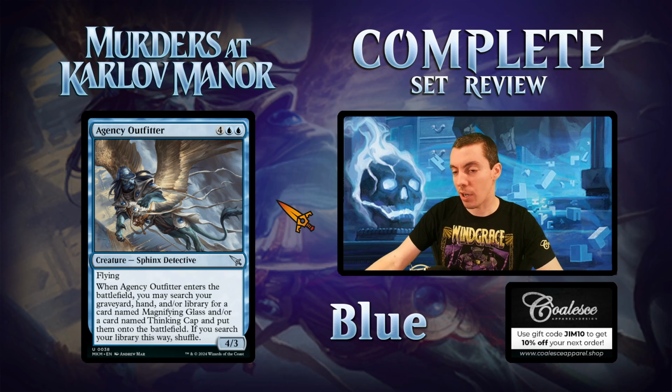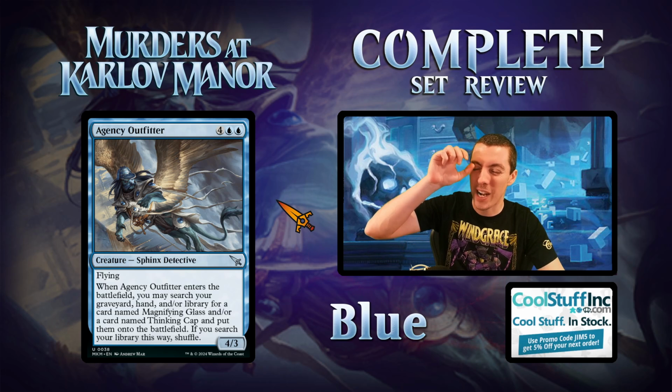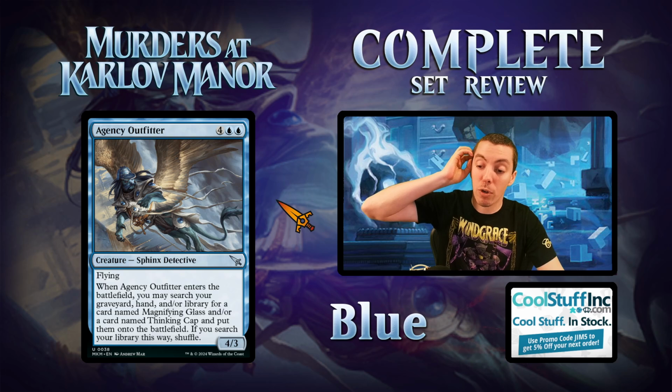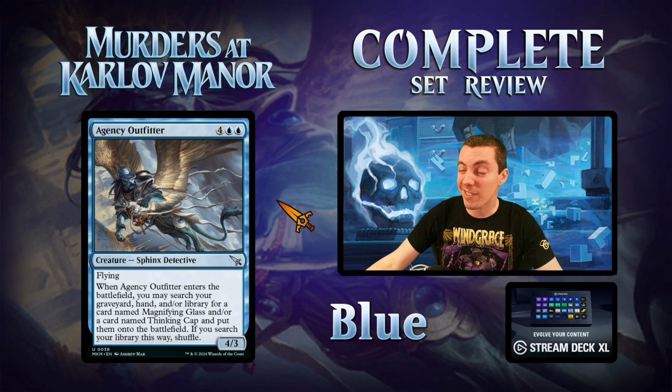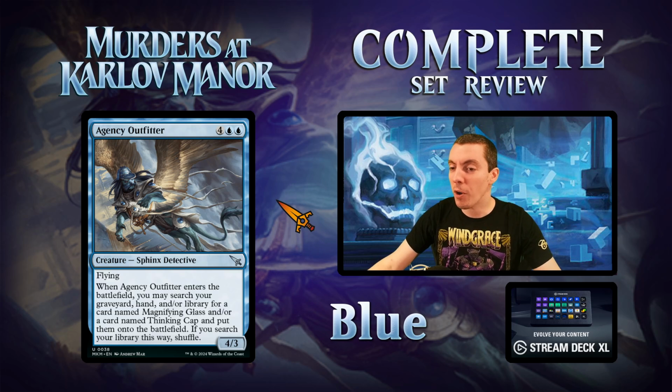Kind of a weird limited card, right? Because Magnifying Glass is like a mana rock that can investigate, which is kind of okay. I don't recall what Thinking Cap does. I'm sure we'll see it in the artifact section. But both those cards are kind of not the best, so this card can go get them, but is it worth 6 mana? This feels mostly like limited filler.